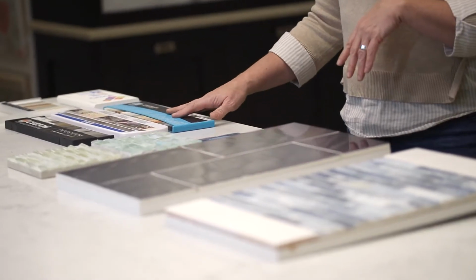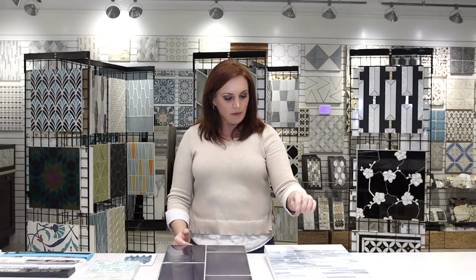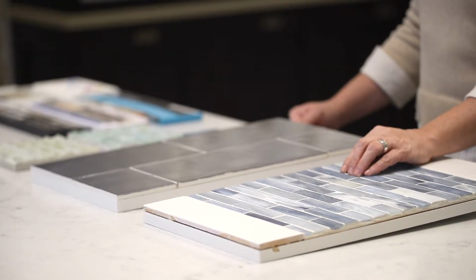Your sanded and unsanded grouts are what I was speaking of before that are more porous, so you need to seal them once every 1 to 1.5 years. A good way that manufacturers suggest testing if it's time to reseal your grout is waiting till the grout is dry, and doing a little water droplet test. If that water beads up on the surface, then you probably still have enough protection. Once it starts to instantly absorb into the surface, it's probably time to reseal it.